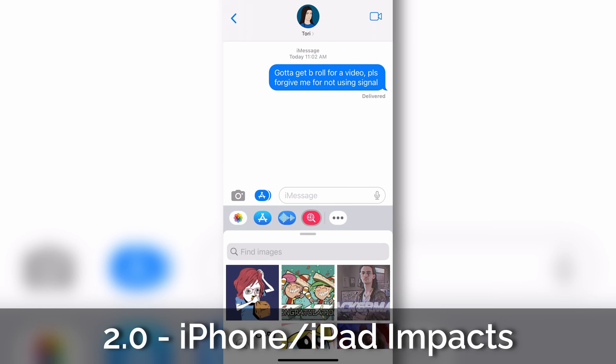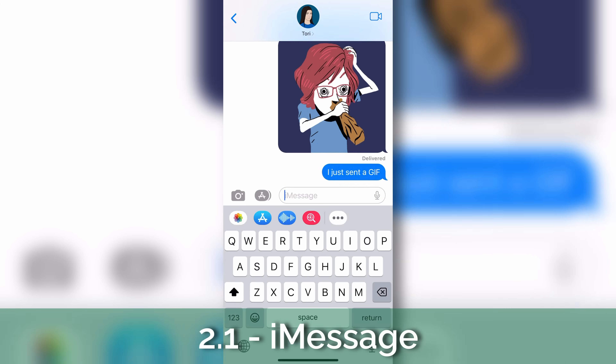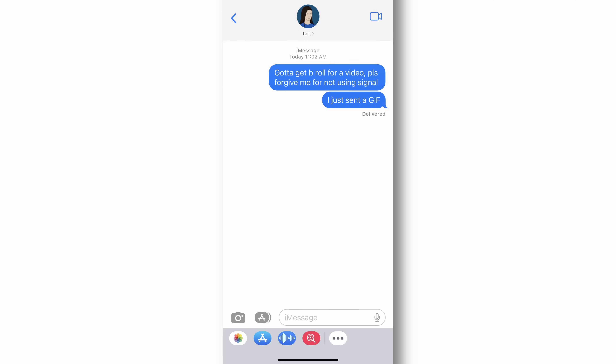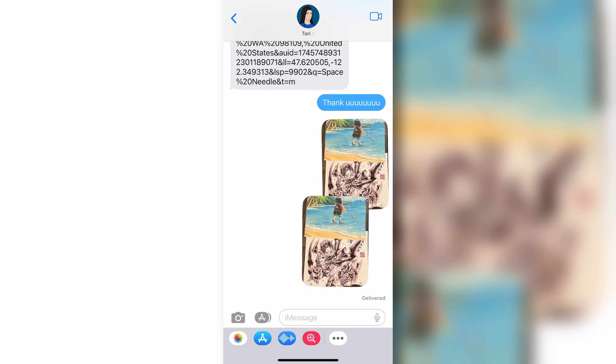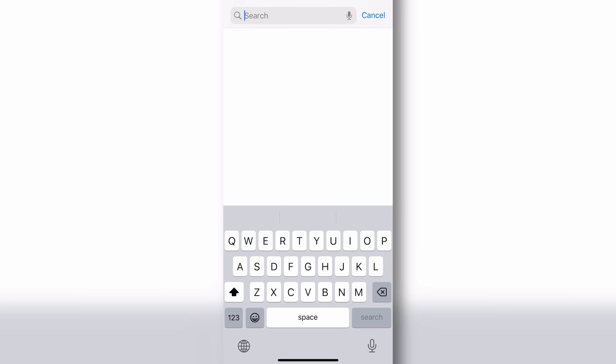The first and largest area where I instantly noticed changes was in iMessage. If you send a contact a GIF, then reopen the chat later, it'll just disappear — but it did send properly. Previews for attachments and files are generally a mixed bag. The worst effect is losing the ability to have a central place to see all images you two have sent in the chat. Maybe the only more difficult thing is losing the ability to search for a specific message — the search is broken, with the exception of just searching for contacts and open conversations. You can't search for words or messages or really anything else, which really sucks.